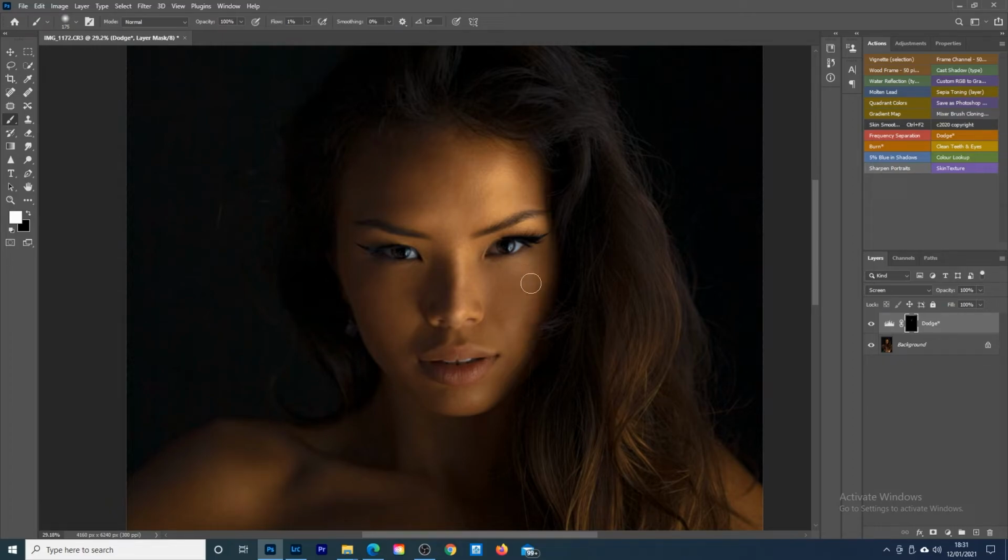A bit under the eye, a bit in the cheek here. The chin, of course. You just want to go over where everything already has light coming in. If you turn that on and off, look at the difference. It just gives it that more 3D feel.